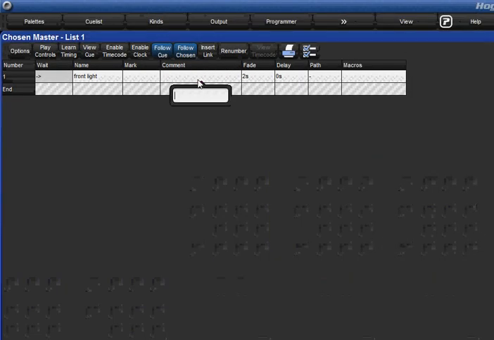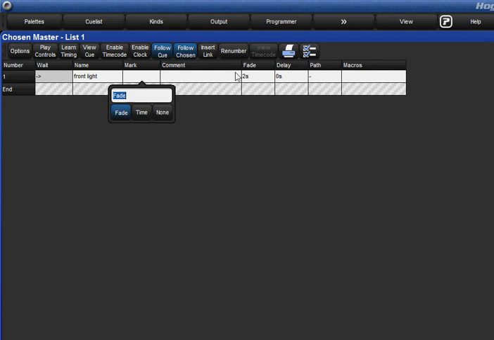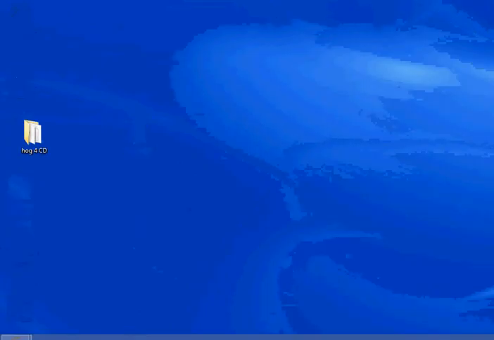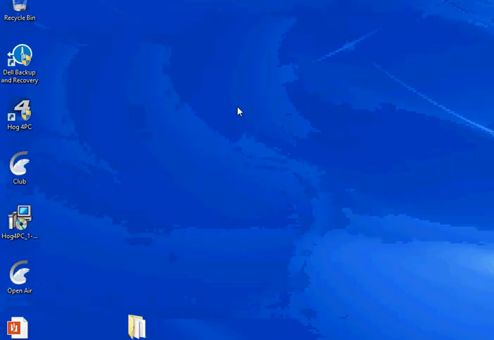Comments are just that, if you want to make a comment or a note mark. We'll talk about these later. Fader is the time that it takes for the cue to fade in. Delay, how long am I going to wait before the cue is going to run itself? I can hit the play button, it's going to delay, let's say, a second, and then it's actually going to run for 2 seconds. Path, oops, it looks like I crashed it, I'll open it back up. Yeah, but path I've never really played with, and then to the right of that was macros.